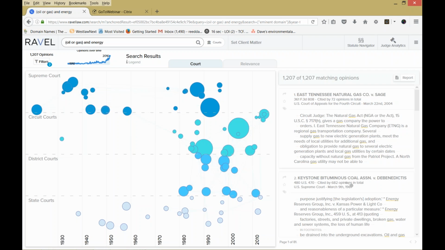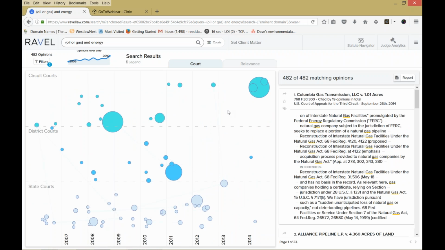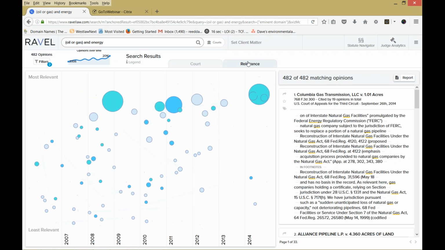And that should give us a lot more granularity in this search. Okay, good. And then we'll go to relevance. So as you can see, this is a great field of cases. You can learn quite a bit from looking through these cases. And one of the things that's particularly useful and interesting is that anytime you do this legal research, you start learning, for example, primers on the jurisdictional layer cake of energy production and distribution.